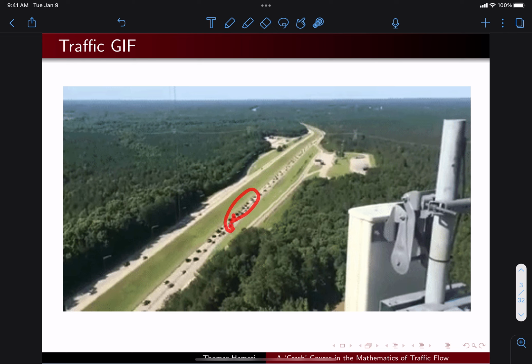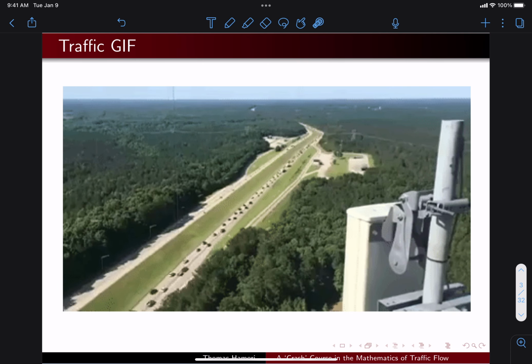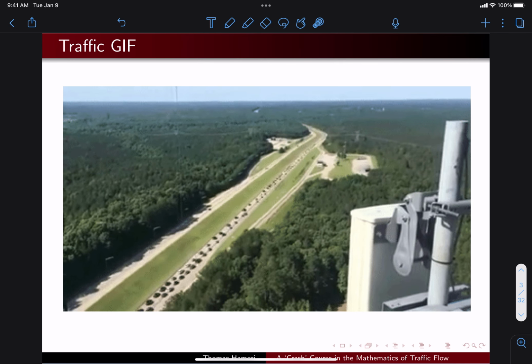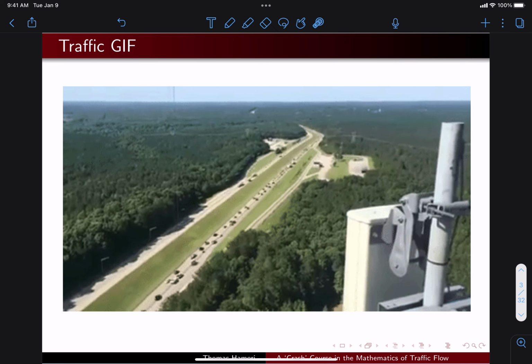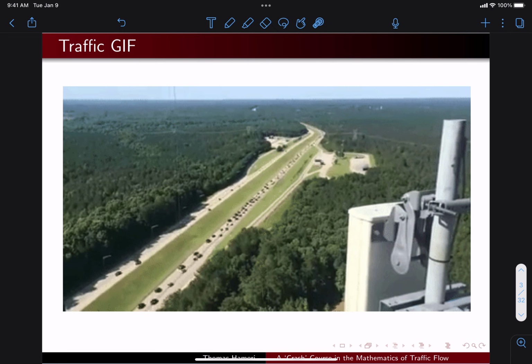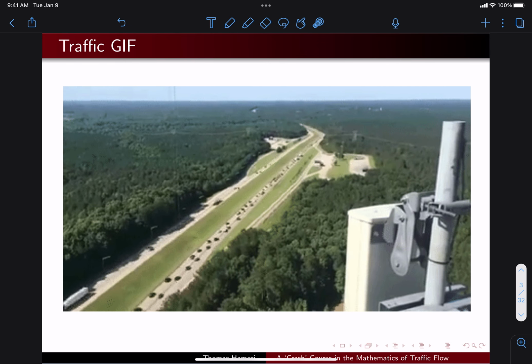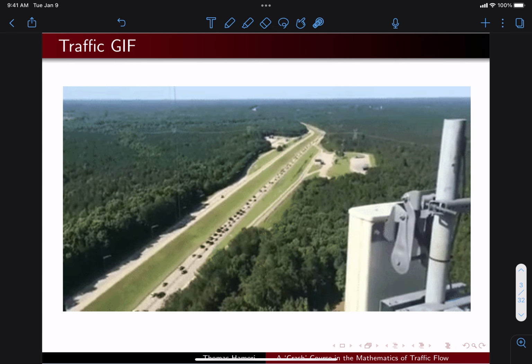And this is actually akin to what's going on in the ocean when we have a wave. It's a bunching of particles. Or if you have a longitudinal wave, like I'm using my voice right now. With sound, I'm compressing the air, and we have this wave which is being sent back. So we have all sorts of differential equations which help us to model these types of things, particularly for fluid dynamics, which is going to be basically the heart of this talk. What we're going to talk about is how we can compare the motion of cars on the road to that of particles of water in a stream.